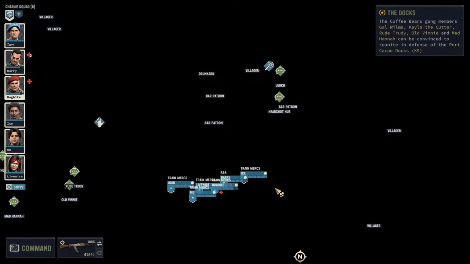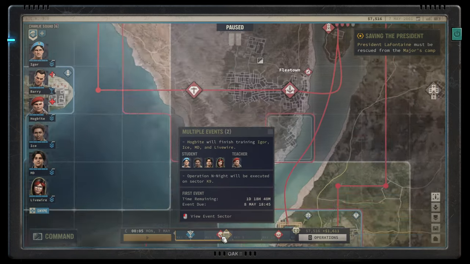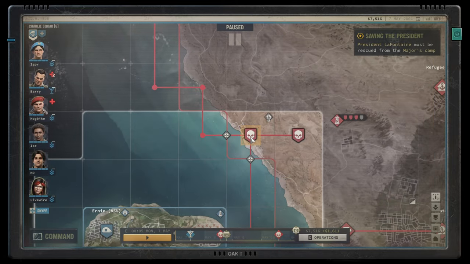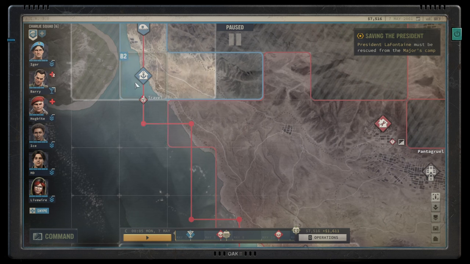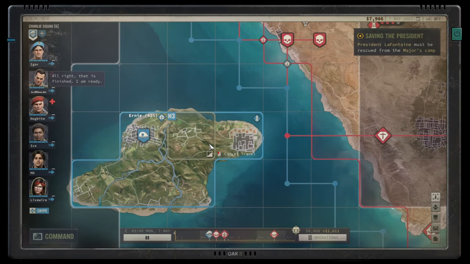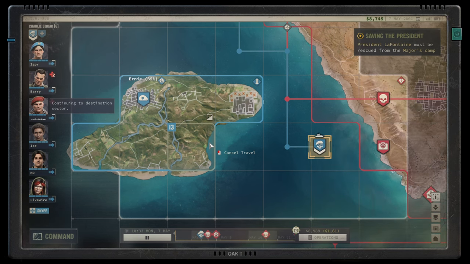Word up. Okay, listen. The next problem is these guys will get up to here soon. So, yeah, we need to force move. That is finished. I am ready. Continuing to destination sector.